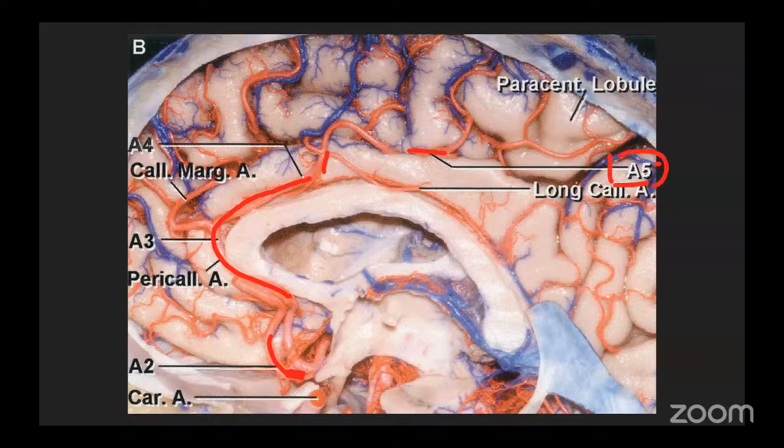This is here. This is the callosomarginal artery, which runs around which gyrus? Which is the gyrus? Cingulate gyrus. That's right. So the callosomarginal artery will run around the cingulate gyrus. Why is that important? Because once we are opening up this space, the callosomarginal artery is usually the first major vessel that we will encounter in this space, and then the cingulate gyrus, and then we need to identify, okay, we are probably very close to the pericallosal arteries and the corpus callosum.